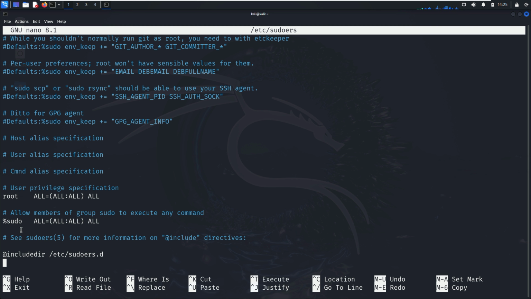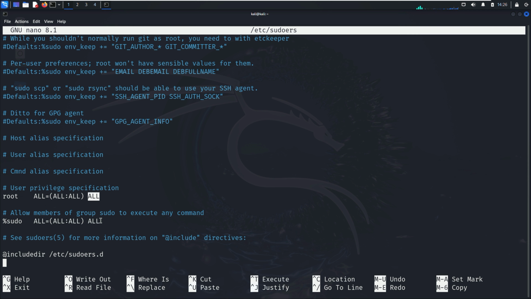So instead of having to manually put all of the different individual users in this file, we could manage them in a group, what we call the sudoers group. And the percent symbol shows us that this is a group, and it's telling us that anyone in the sudoers group can do the same. In all terminals across the host, they can run as any user in any group, all commands.